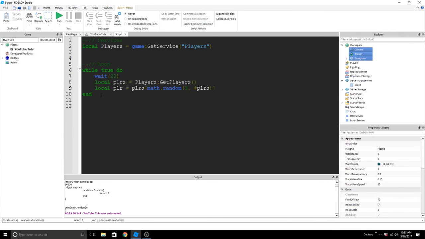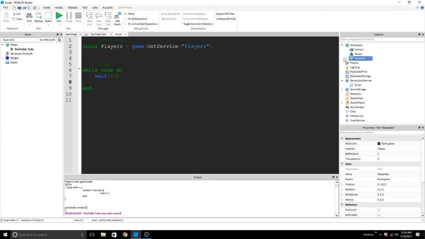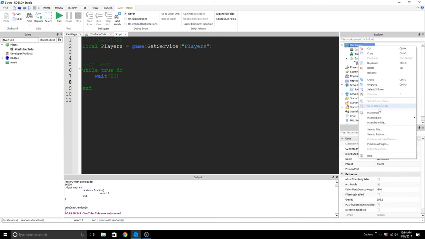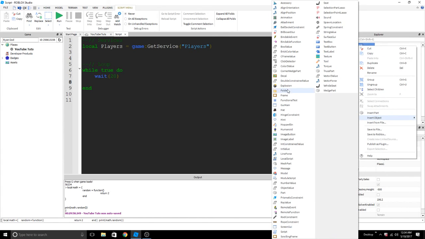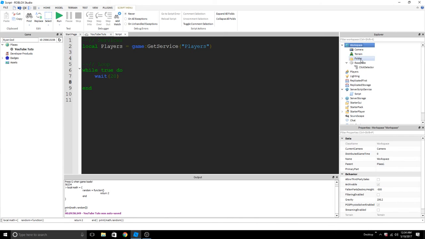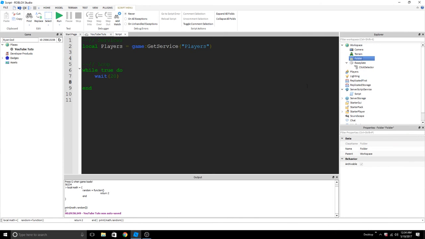Of course, you could do multiple things with this, like you could get everything inside workspace. Maybe you could get everything inside this base plate using get children on the base plate. You could get everything inside a character. You could put a folder in here with random parts and make random parts explode, or random parts change colors, whatever you wanted to do. And you could do it with something similar to this concept.